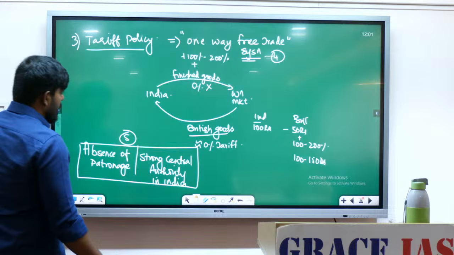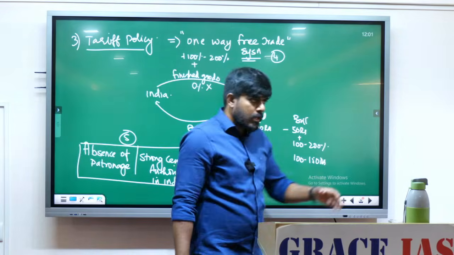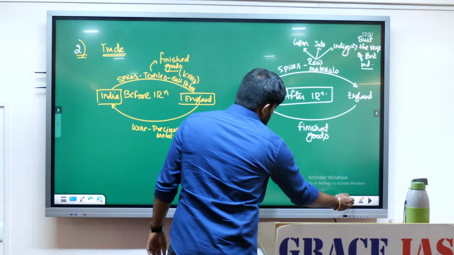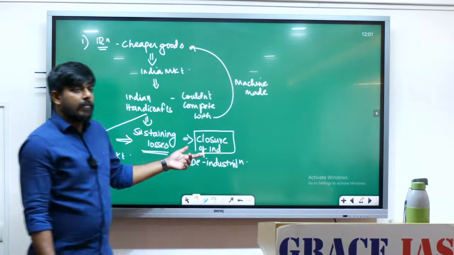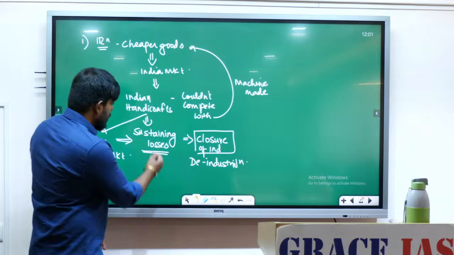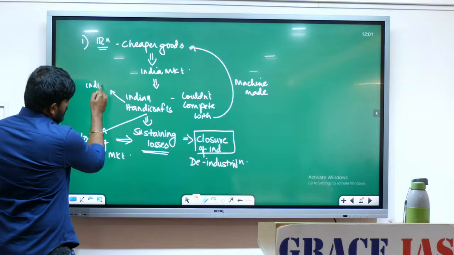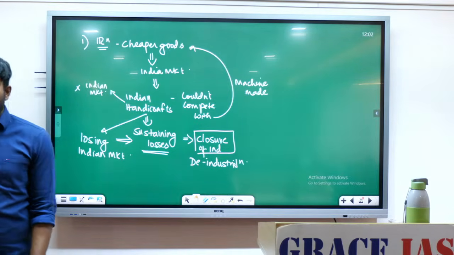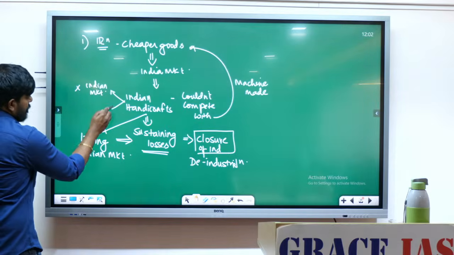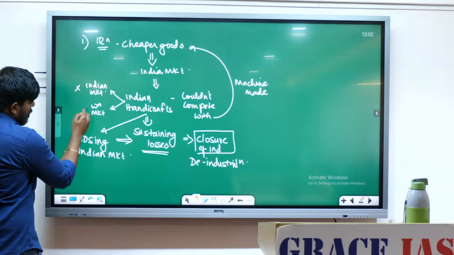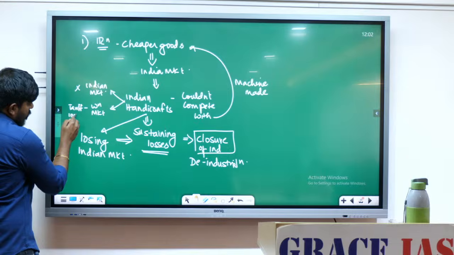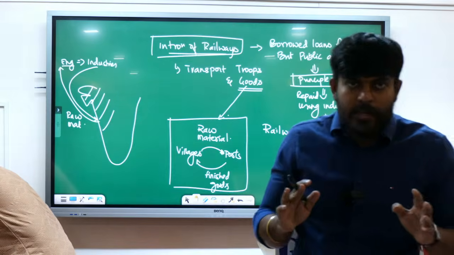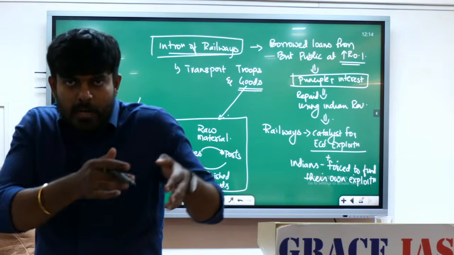And now see, the Britishers are discouraging the consumption of Indian goods in India and in the Western market also. In the first scenario, we saw Indian industries unable to compete with British industries in the domestic market. Indian industries lost access to the Indian market because of price competitiveness. But still there was demand in the Western market. And because of the tariff system, 100-200% taxes, what happened? We lost access to the Western market as well, except to transport the raw material and the finished goods. They take the cheap raw material and bring back the finished goods.